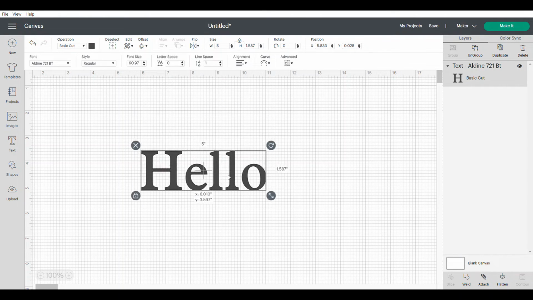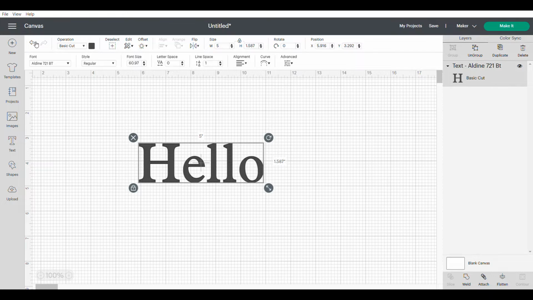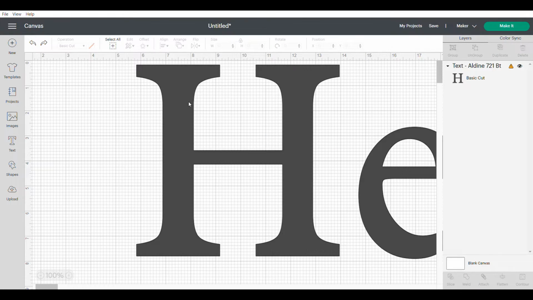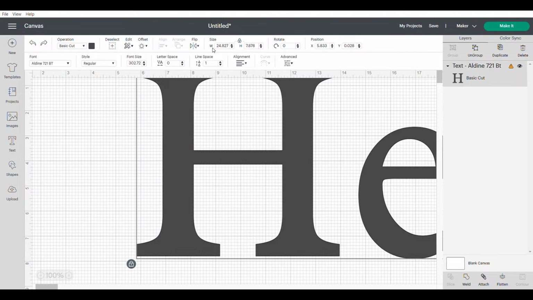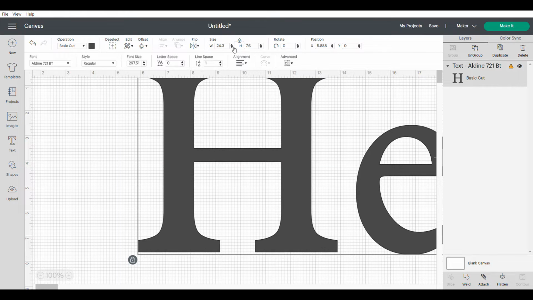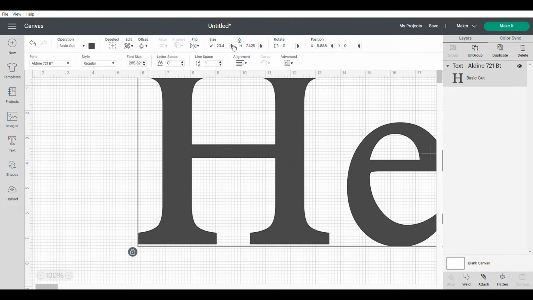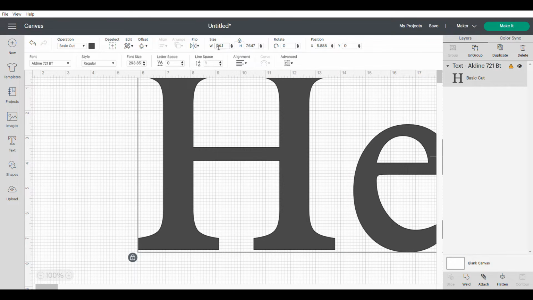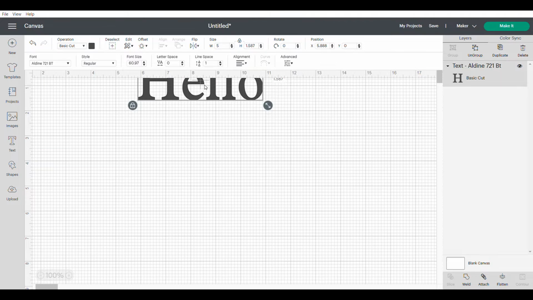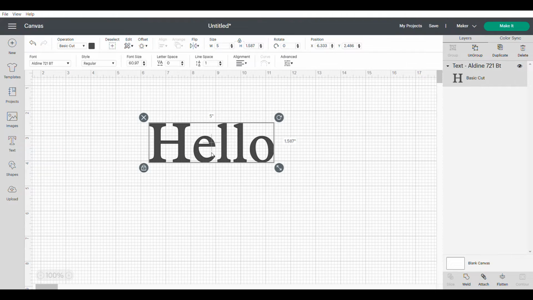So as you can see, you are able to resize your items. So when this font came through, it's huge. If you look up here at the size, the width is 24.827 inches. I have my system set to inches, and I will show you how to change that if you need it to be changed. You can go up here and either change the size by clicking on the arrow down or the up arrow, either way, or you can highlight that stuff in there, type in a number, and then press enter on your keyboard, and it will change the size of that font for you a little bit quicker.